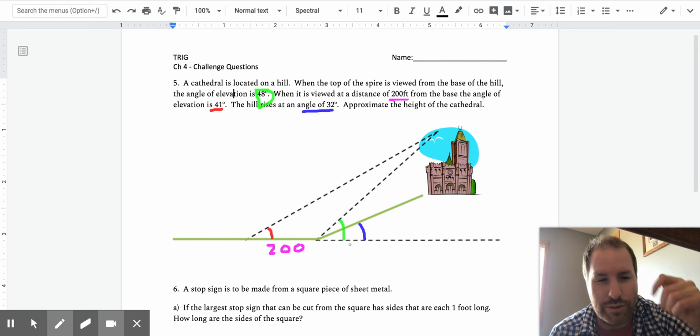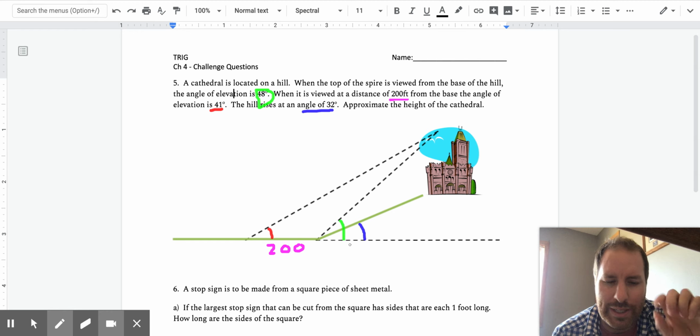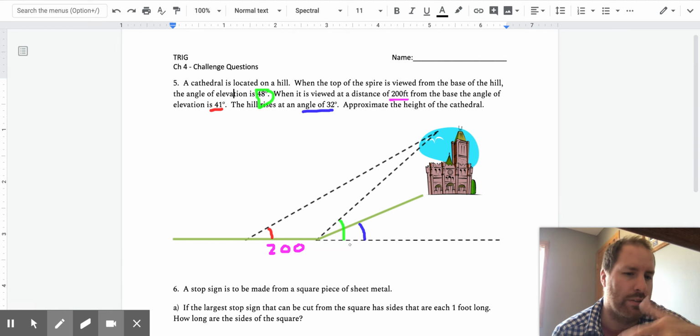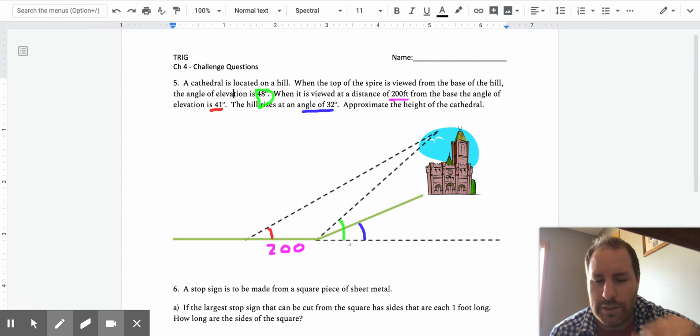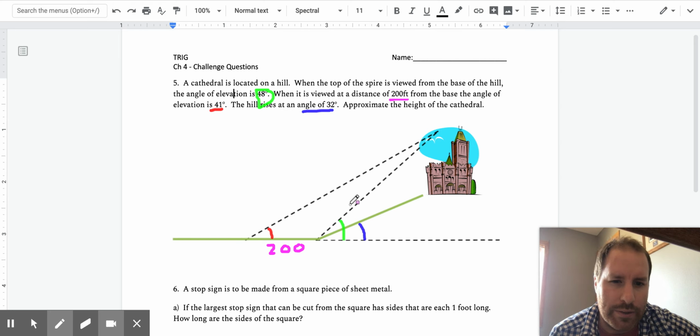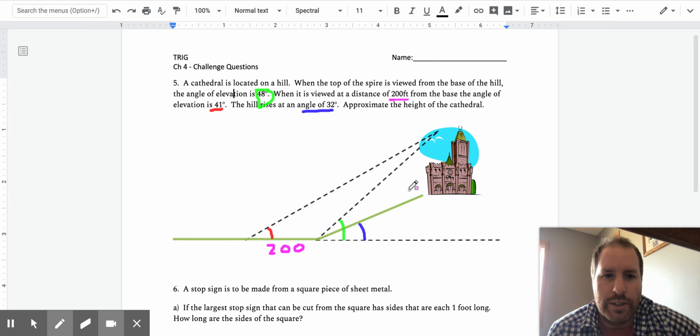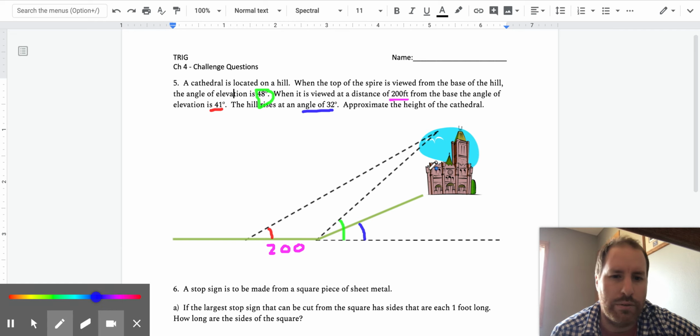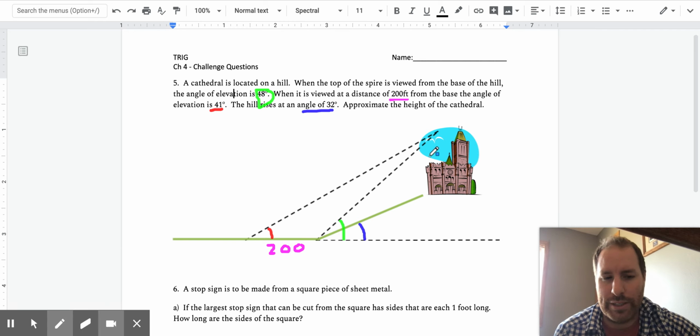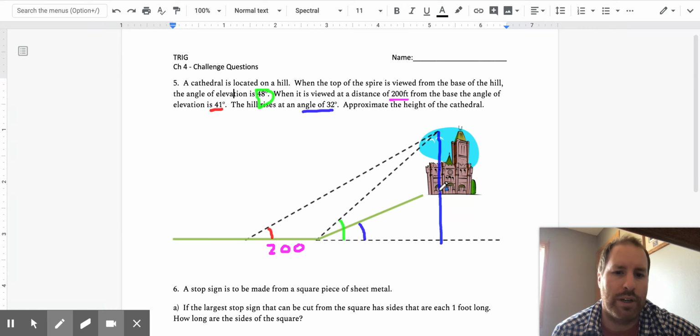Again, to solve any triangle, we need 3 known things, and then we can use either law of sines or law of cosines to find the rest of them. So again, with a lot of engineering and a lot of different surveying, which is what this is, what we'd want to do is, if we can, get some right angles in there. And in fact, here we can get a right angle by going to the very top of the cathedral and just dropping a line. Tough for me to draw that straight, but dropping a line straight down. And that would be at a right angle.